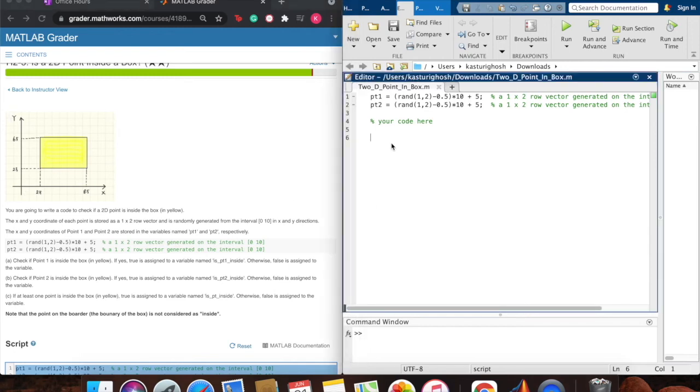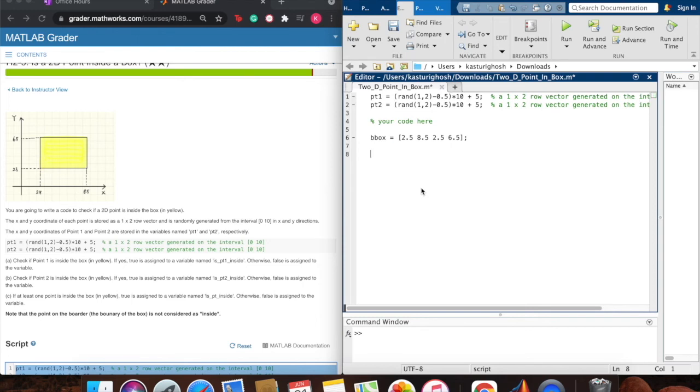Okay, so what I'm going to be doing here is make a vector. I'm going to call it b box, and this is going to store my bounds. The first 2 bounds are going to be the bounds in the x direction, and the second 2 are going to be the bounds in the y direction. So I'm going to say 2.5, and then I'm going to say 8.5, and then I have my 2.5 again, and I have my 6.5. All right, so these are the 4 values that form the outline of my box, right?